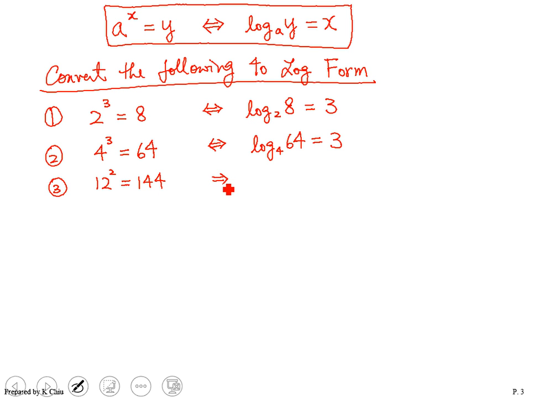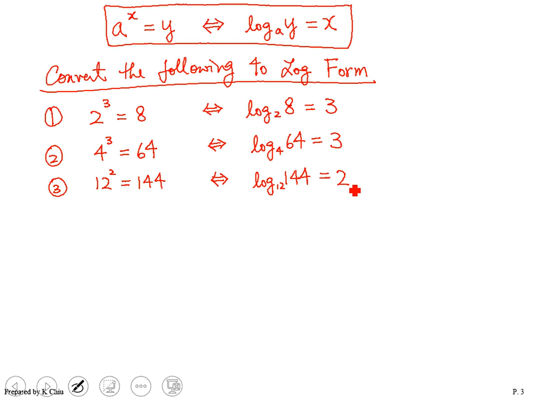Can I convert it into log form? It would become log what? 144 with the base of 12 equals what? 2. Okay. Now be sure the log 144 and the 2 and the equal sign are on the same line. They are in the same font size, right? It's not one bigger, one smaller. But the 12, that is the base. So it's a subscript. So write it a little bit smaller.